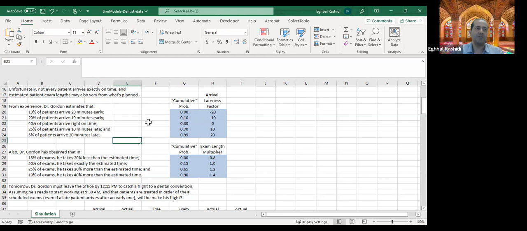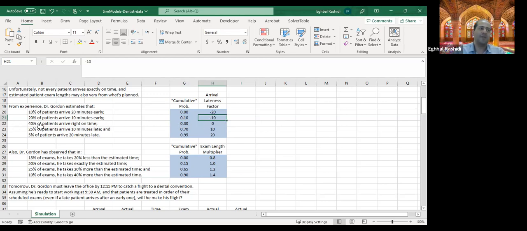So based on this information, we can come up with this cumulative probability distribution that you can see here. You're going to start off with 0, and that's minus 20, because that's early. For the next row, we add 0 plus the 10%, so that's the cumulative probability of 10 minutes early, negative 10 here.